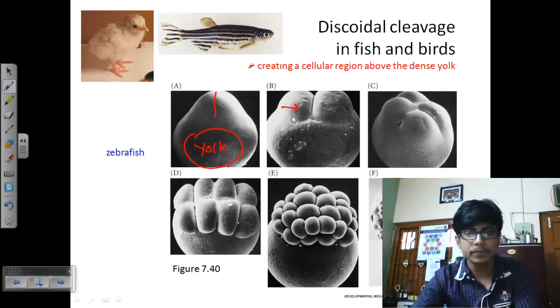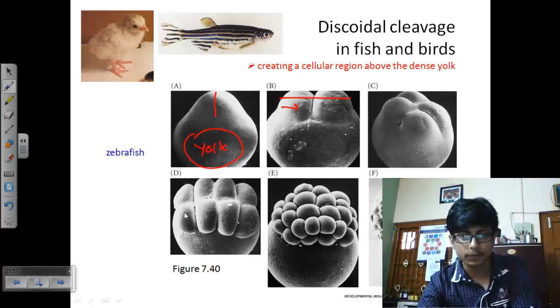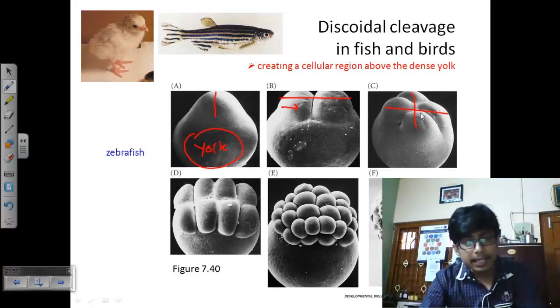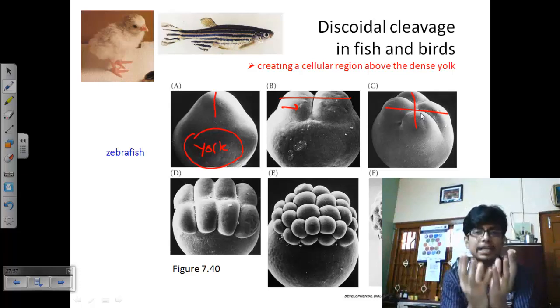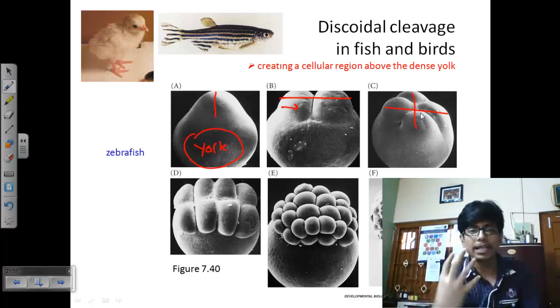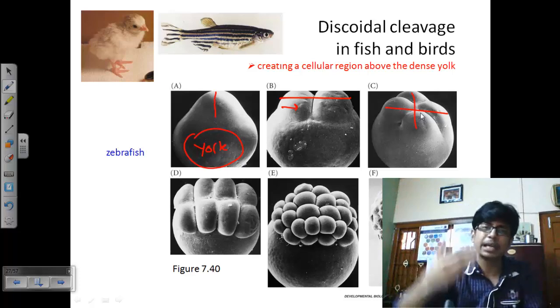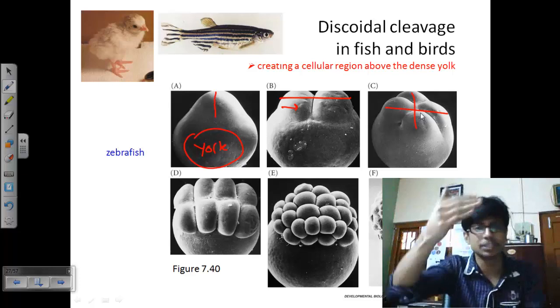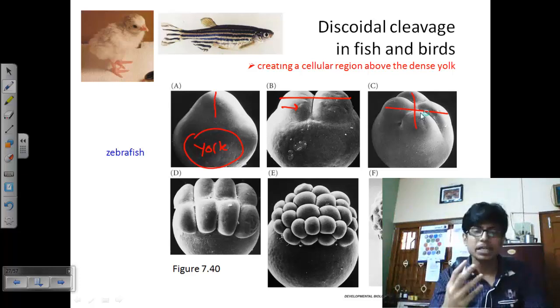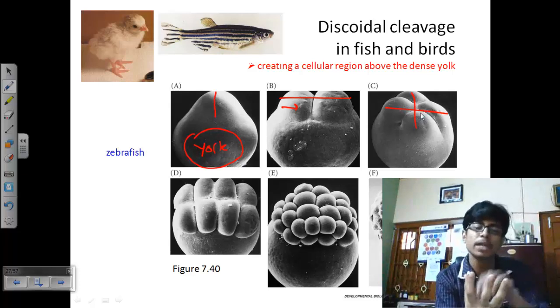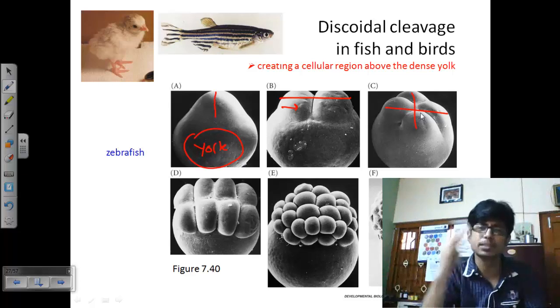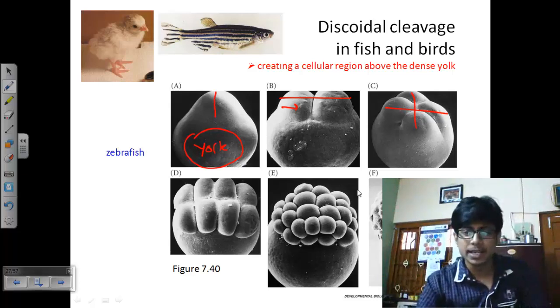First division, again, then from this angle, so multiple angle division, then it came for this angle, so it will divide itself, and as a result of this discoidal cleavage, it creates the area of less yolk containing section on the top, while yolk is present in the bottom, and whatever division takes place is in that yolk-less region in the top. As a result of that, we see a large section of the embryo at the bottom with yolk, and on the top, multiple small cells slowly arise, and they have a stacked structure like that. It will look something like this.